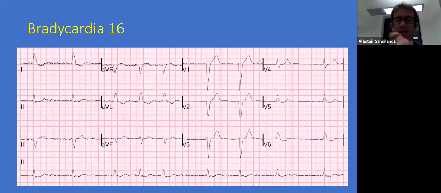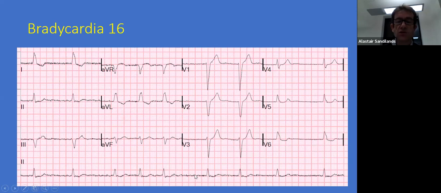Okay, nearly done. On to 16. So a bit more tricky. So we have a possible bradycardia 1, 2, 3, 4, 5, 6, 7, 8, 9. So 54 beats a minute. So borderline bradycardia. We have a QRS that's definitely broad. Okay. We have an irregular rhythm. So the spacing between every QRS is variable. Okay, this might suggest that there's atrial fibrillation. Again, the baseline is wavy here to suggest that there is atrial fibrillation.